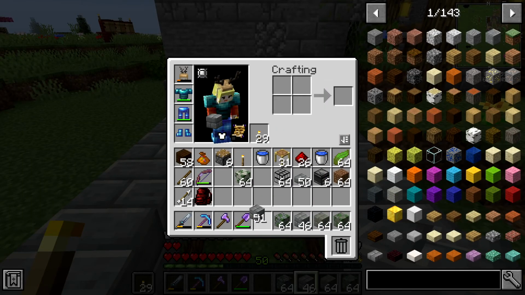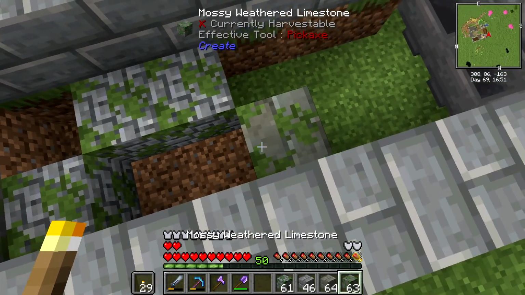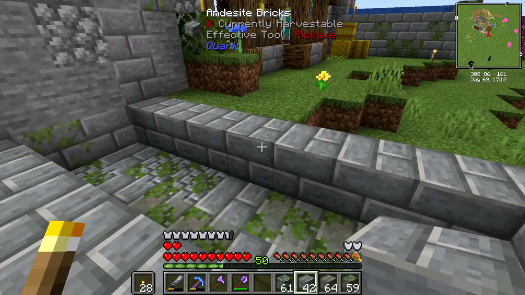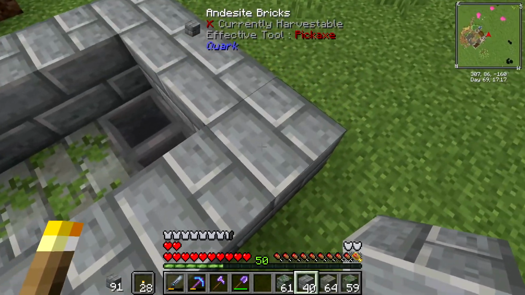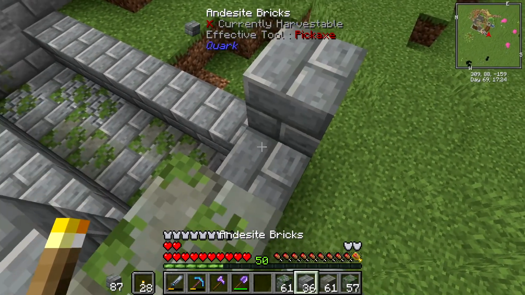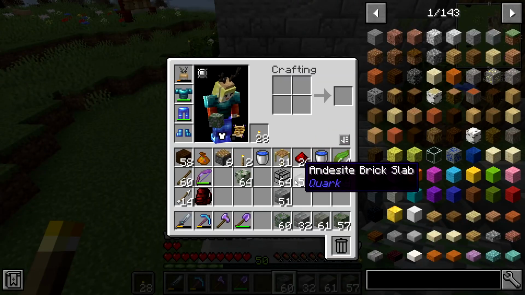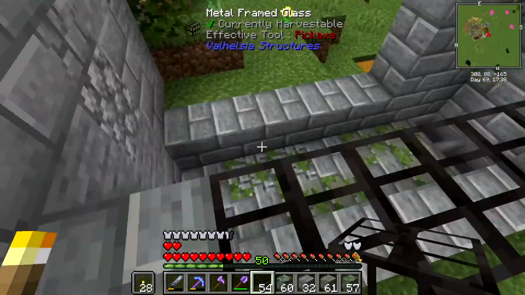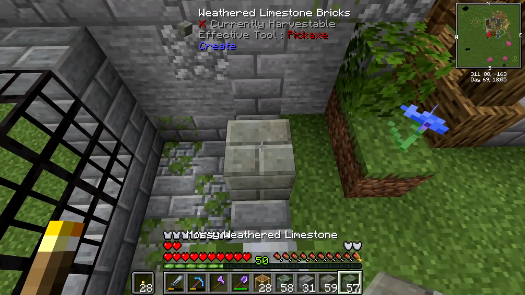And then I think we want to make the floor of our farm look like it's been underwater for a while, which it has. So our kelp will be planted on this back row here. So now we want to go up by 2 blocks with a combination of andesite and limestone. And I'm going to use some of the metal framed glass because I think it's cool to be able to look inside your kelp farm. And then just fill in the back wall up by 2 with blocks of your choice.